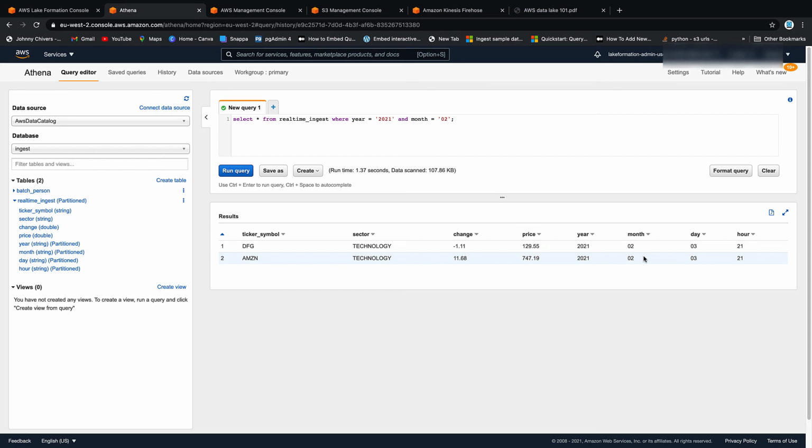That's everything for today. We'll leave it here. Next lesson, what we're going to do is we're going to take this data and we're going to write a glue job to show you the other side of Lake Formation, move it into a new database, and then query that database using our user that has access. So that's everything for today.